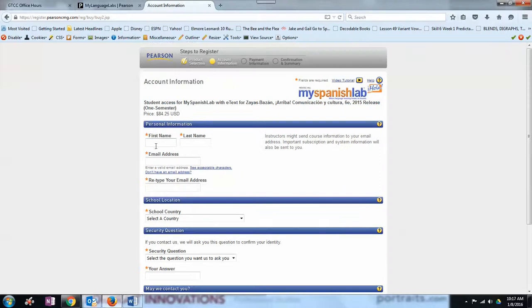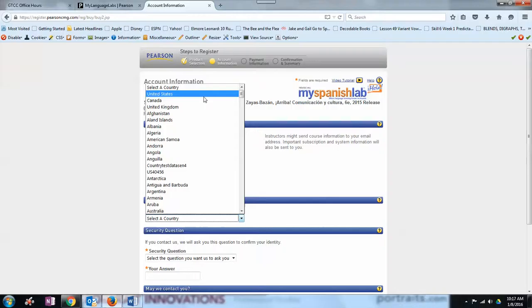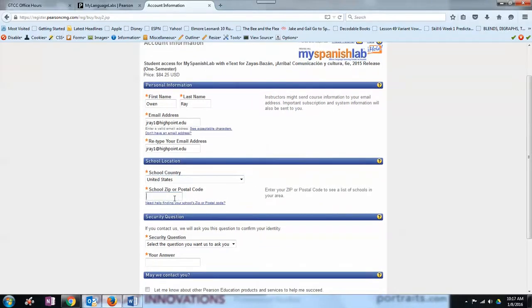And then you would type in your name, and your email address. Okay, and then you do your country, which is USA, and your zip. Our zip is 27282, in case you didn't know.